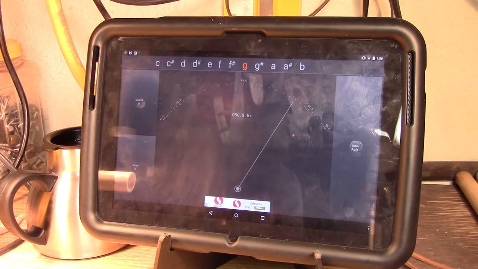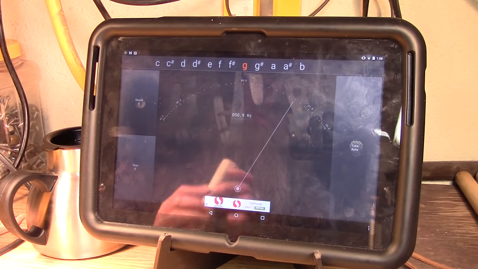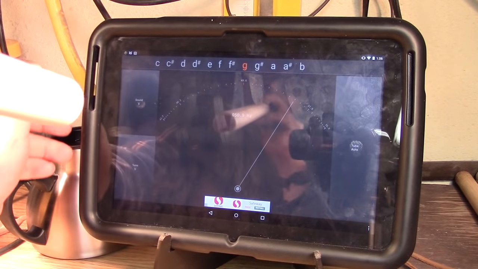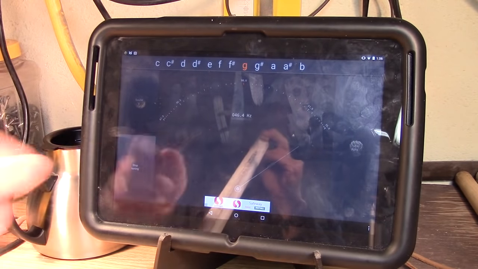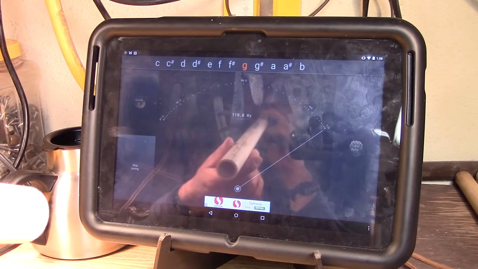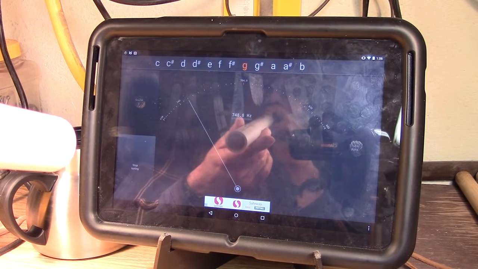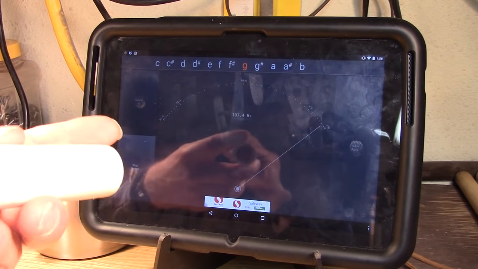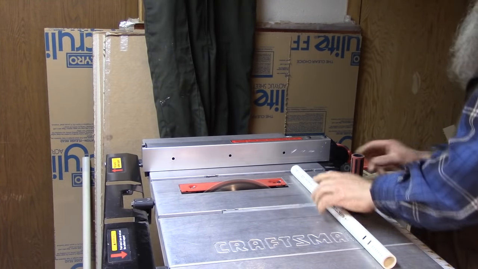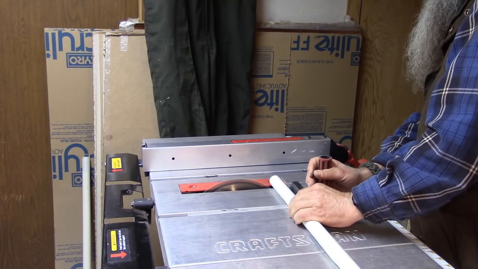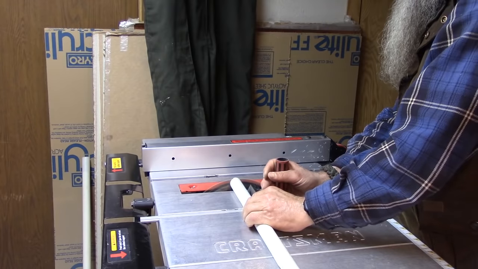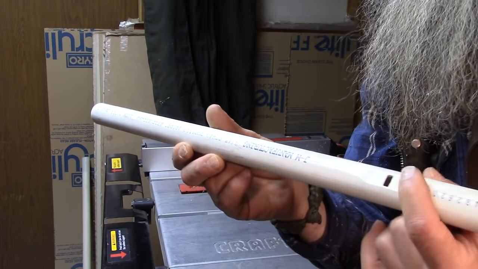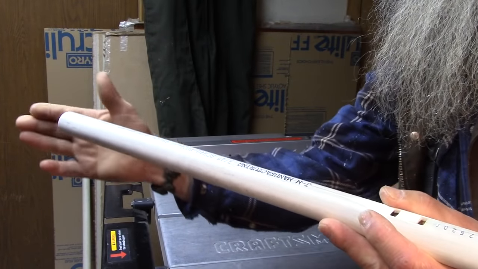That gives us the sound G. Let's try out the flute. Do you hear the difference? We're going to ask it to tune it, so we click on tune. So it's low, which means the flute is too long. We're going to have to shorten it.